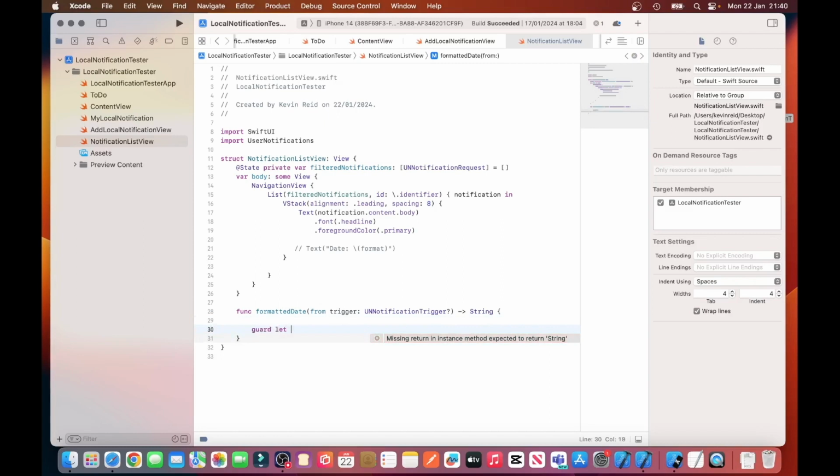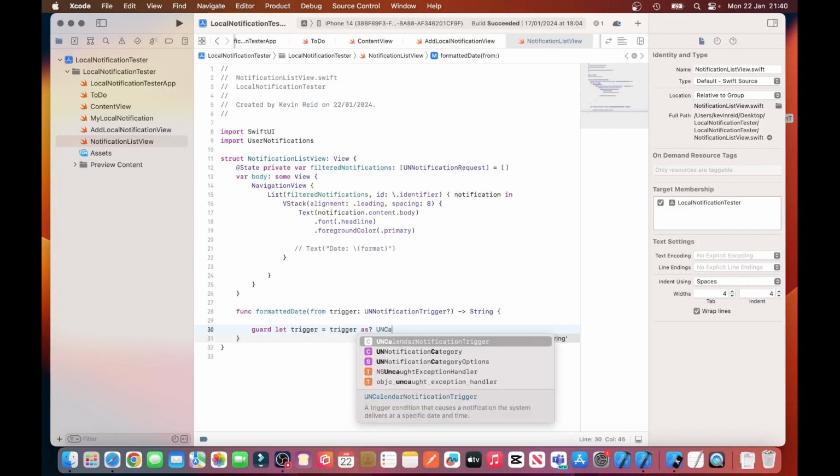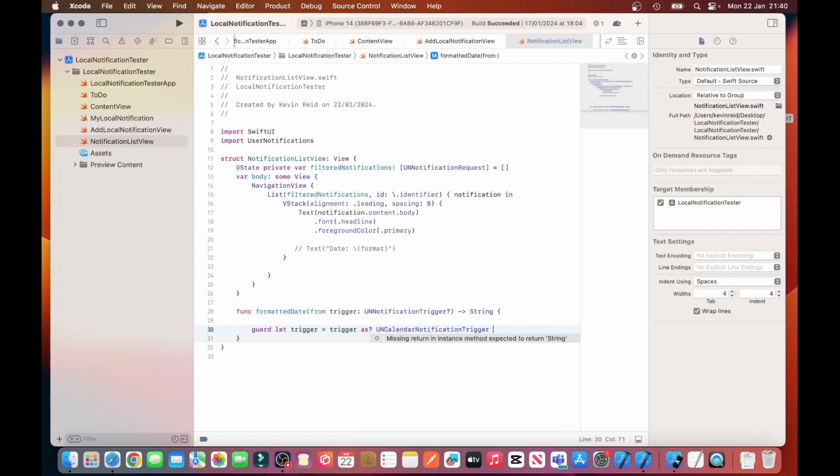Guard let trigger = trigger as? UNCalendarNotificationTrigger else return.